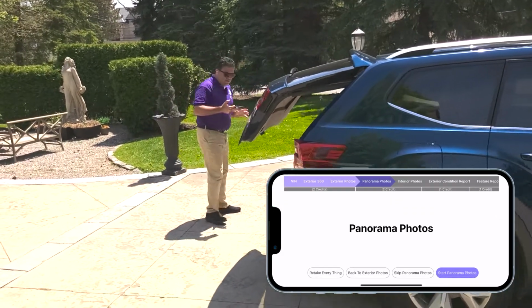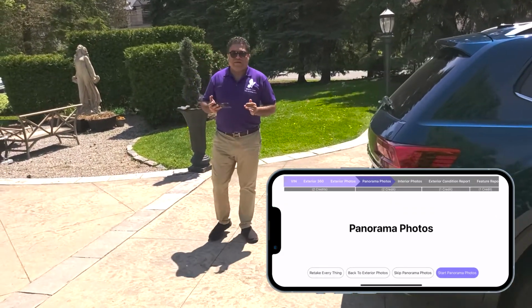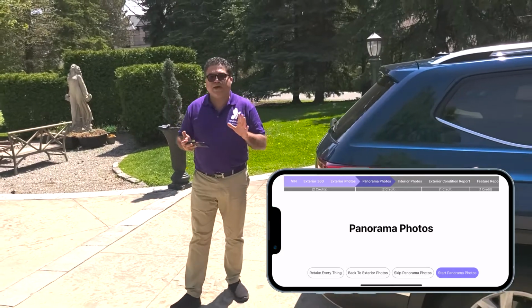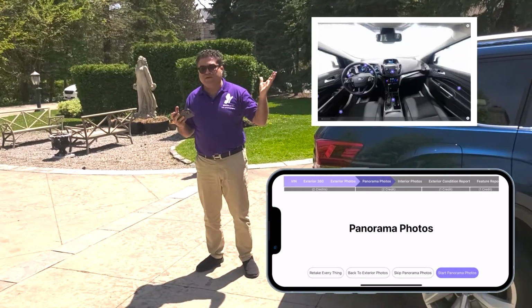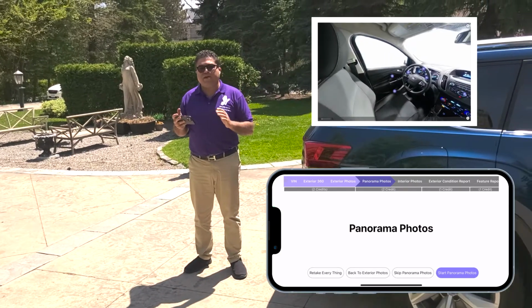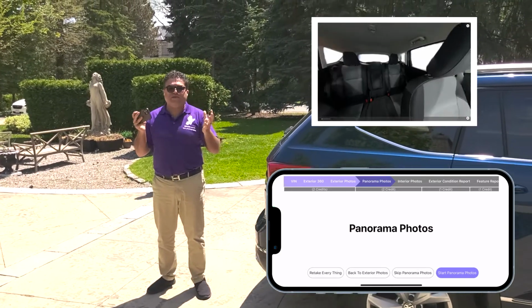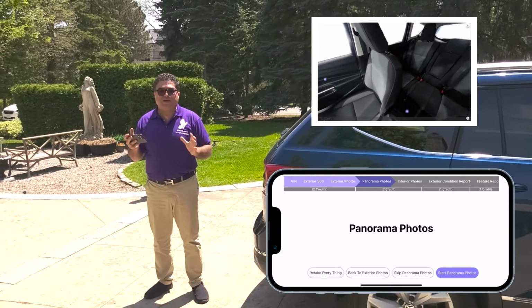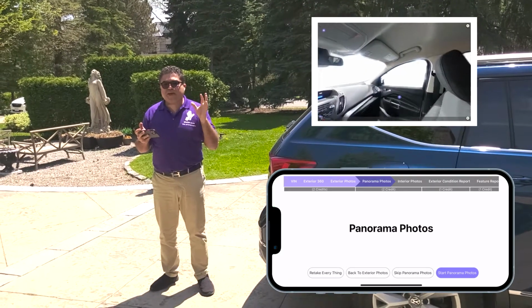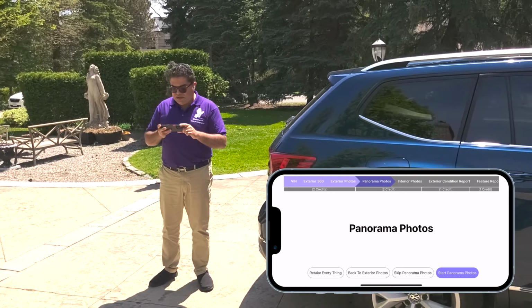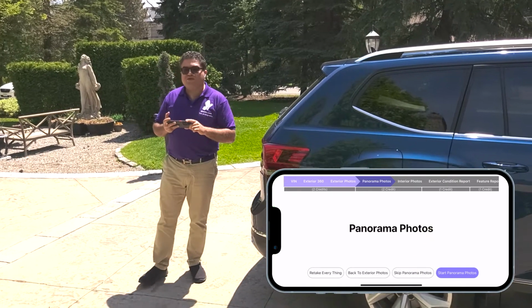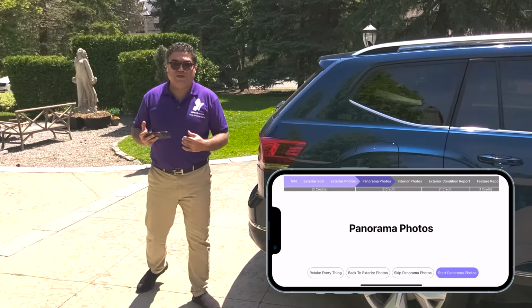Now that I'm done with the exterior, the process starts where I have to do panoramic photos, for that interactive 360 photo, like this one. The idea of panoramic photos is that you create a sort of interior virtual tour as well, an interior panoramic photo. If you don't have the panoramic photo, or for any reason you would like to skip this part, you easily can say skip panoramic, or you could just turn it off in the setting and it wouldn't even prompt.